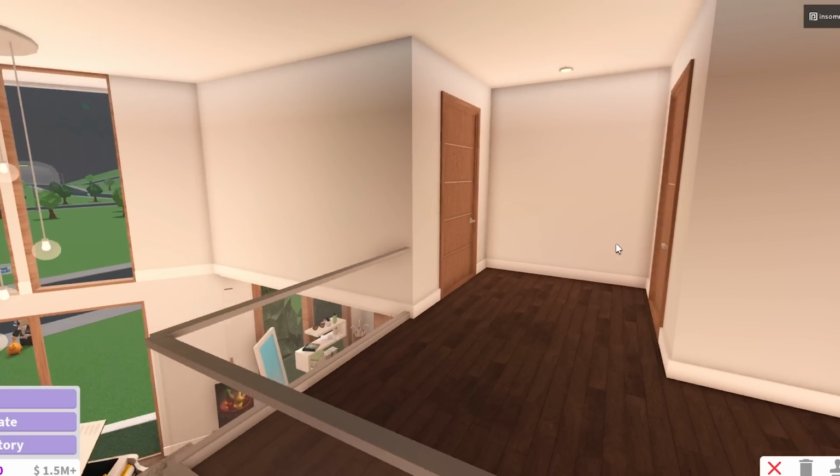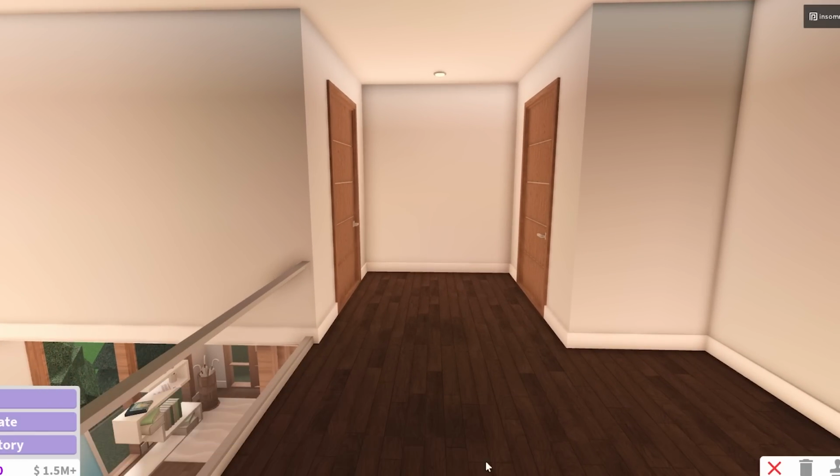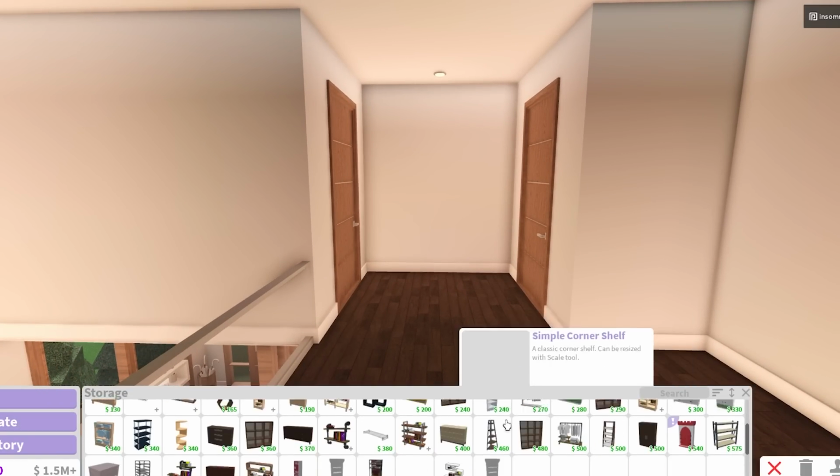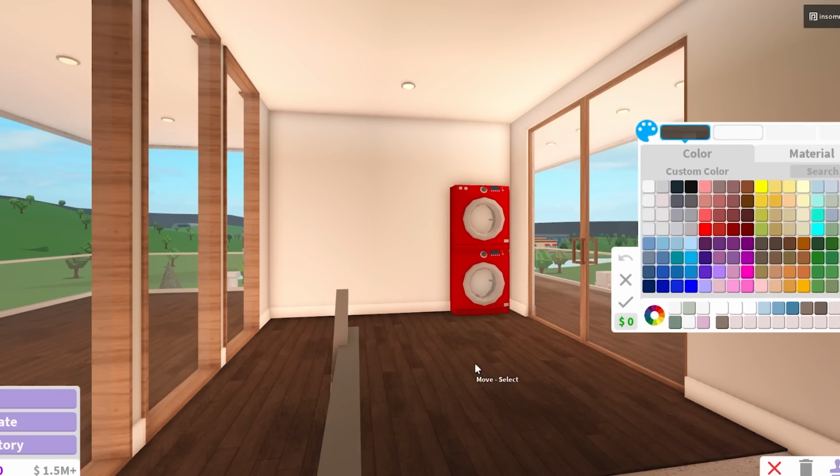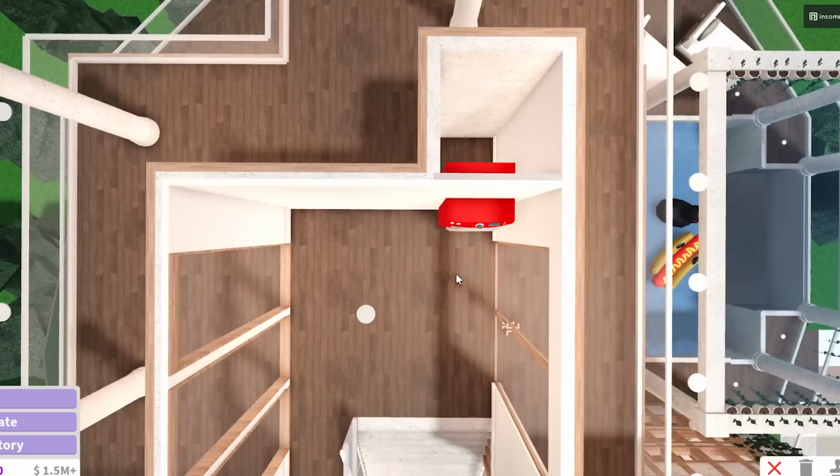And now we're gonna move on over here to this hallway in between the kids' room and the parents' room. I just want to put a bookcase here, honestly. That looks so good there. This is the final corner of the house. I'm not even gonna call it a room because it's not really a room. It's like a household corner.